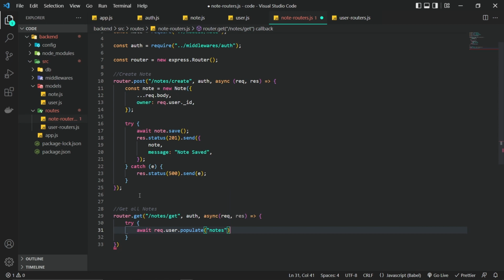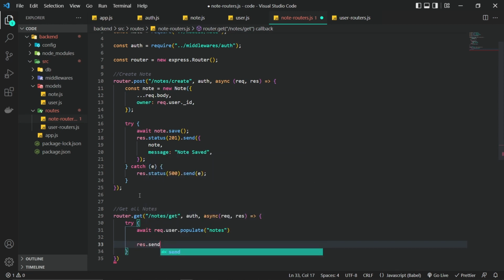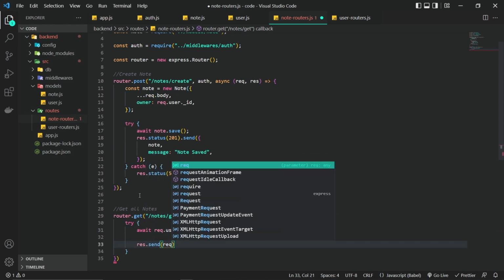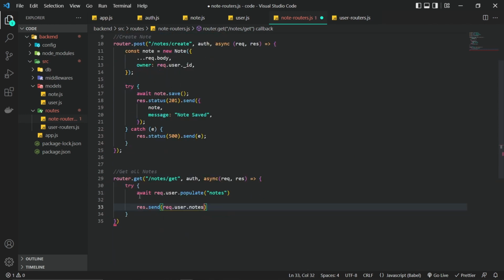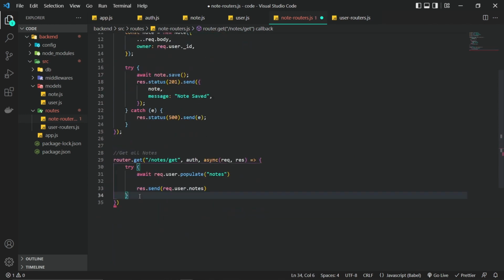You can read up on it in the Mongoose documentation, and we'll just send the request.user.notes, and we should give a status code also. So res.status 200, and we'll add a catch block.